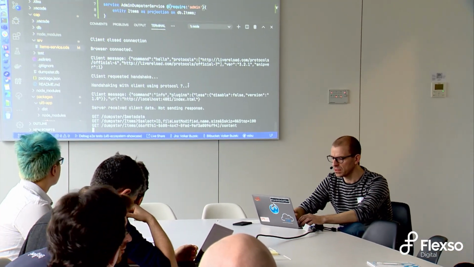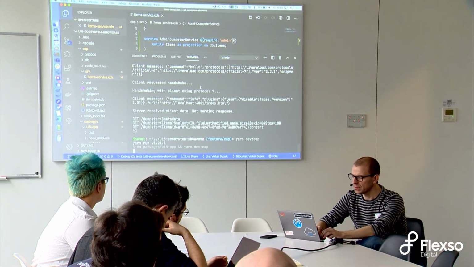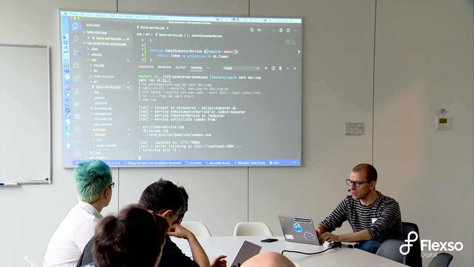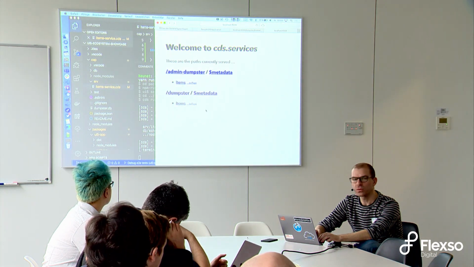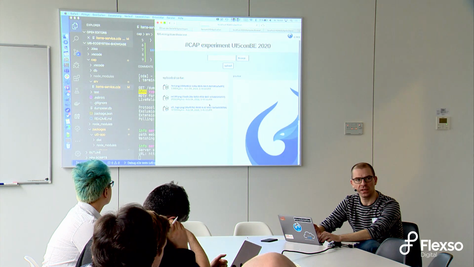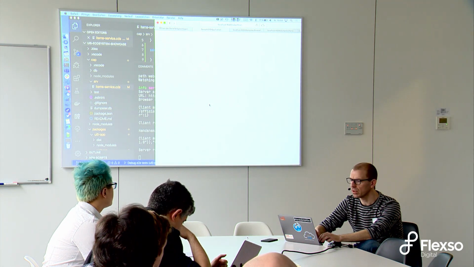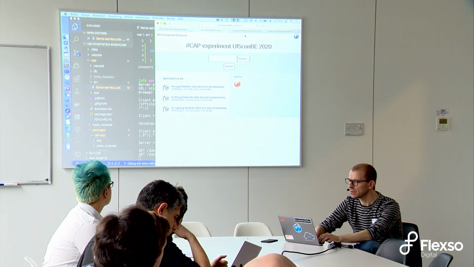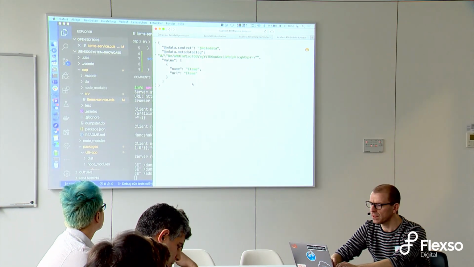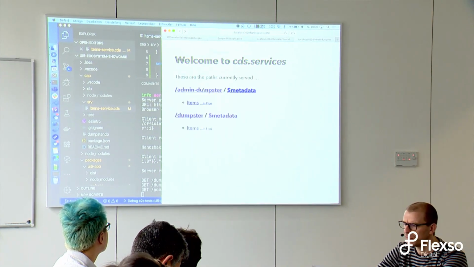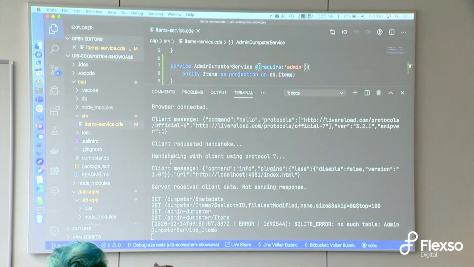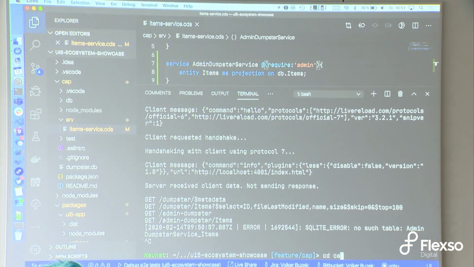Yeah, so if I now restart the whole thing, you'll see that on the service layer, there are two different services. And this one is easily accessible anonymously, just like before. And the other one here, if I click on this one, the definition is still public. But if I go to the items, oh, well, I'd have to redeploy. Let me quickly do this.